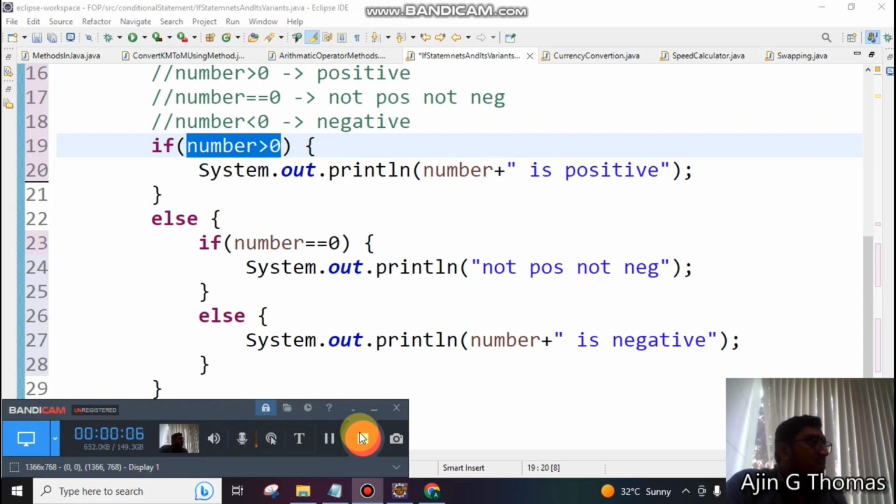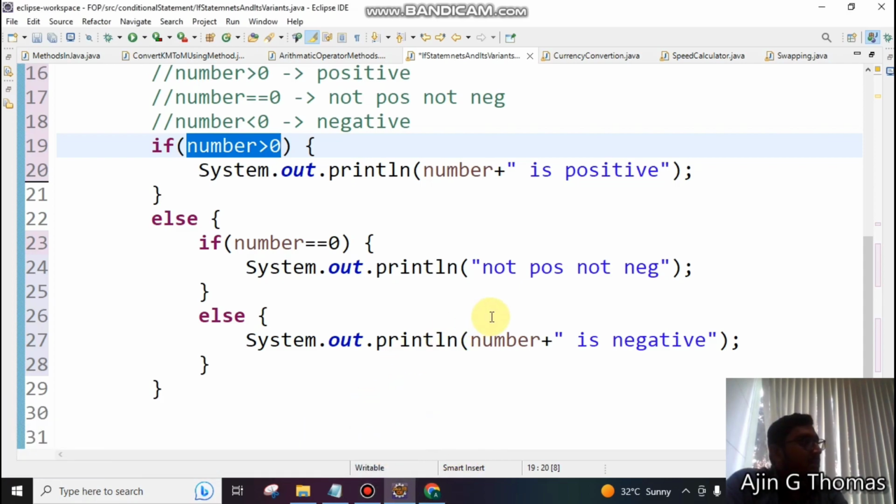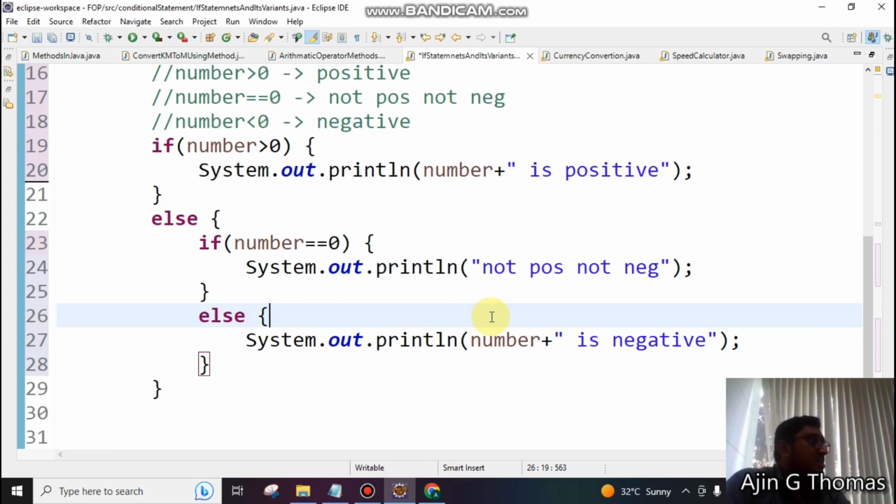That is plan B. So when I have to check for plan B, only if plan A is not satisfying. Again, when I will check for plan C, if plan A is not satisfying and plan B is also not satisfying, then I will go and check for plan C. So this is the actual working of else if. We are checking for the first condition. If that condition is not satisfying, then I will go and check for the next condition.